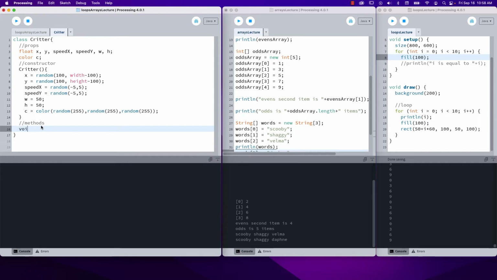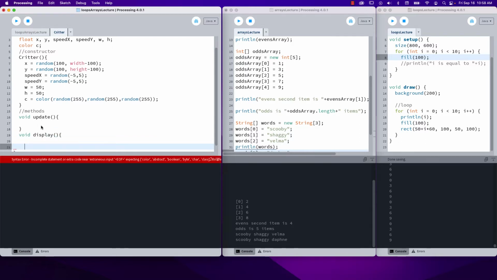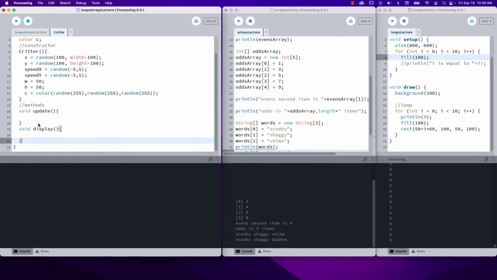Finally, it's going to know how to do two things. One will be update, so it can update its position, check boundaries, etc. And then it will have a display method as well of controlling how it renders itself on screen. So these will be the two methods that we put into it.